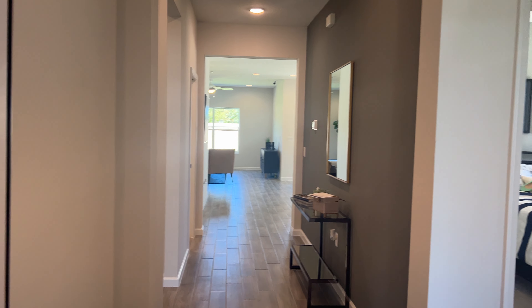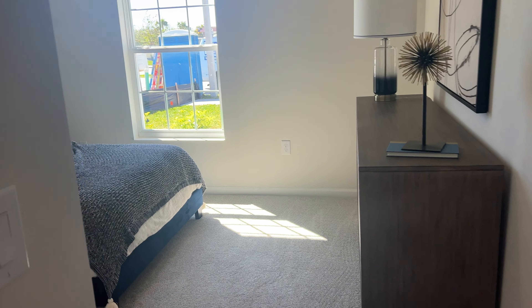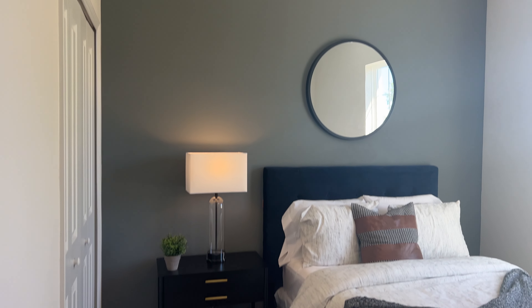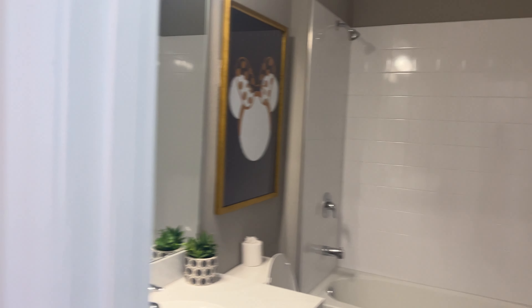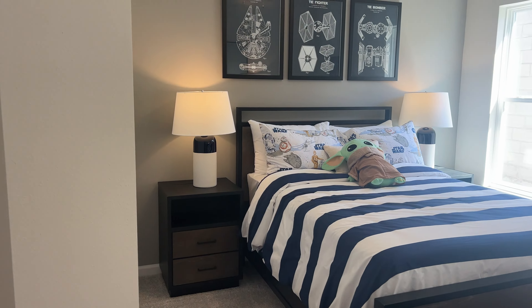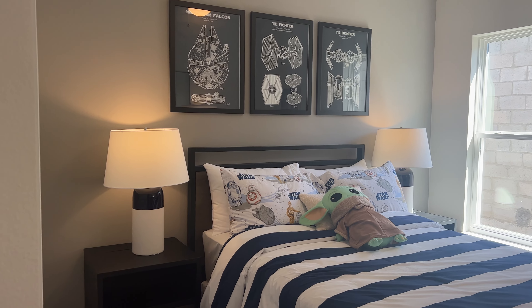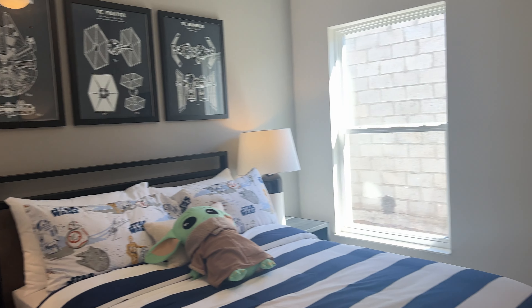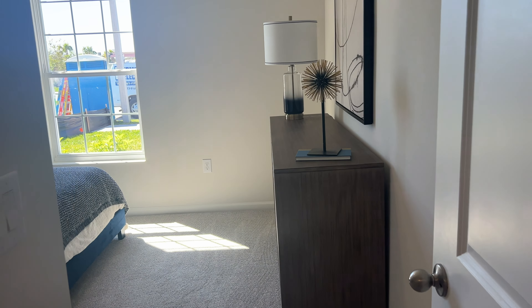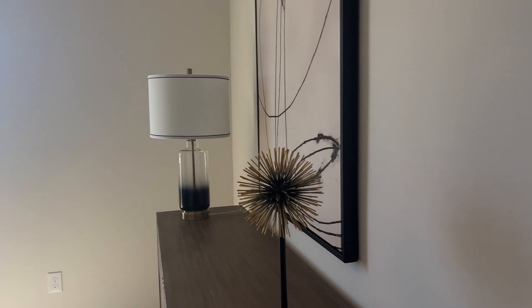Hey beautiful people, we are in another property. This one is four bedrooms, two full baths and I really like this one because they're offering $10,000 in closing cost credits plus they're also offering $3,000 so you guys can use that to pay less on your home or you can actually use that to buy down your interest rate. Now they are zoned for USDA, so that's no money down. This can be a great option and this is more of an affordable home compared to some of the other homes I have showed you. So if you guys like this, definitely let me know. Phone number is 407-374-2747. So let's go ahead and actually look at everything and check it out.